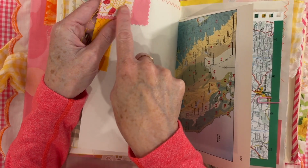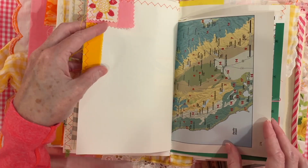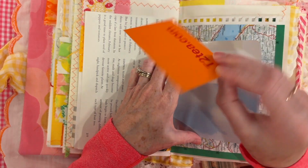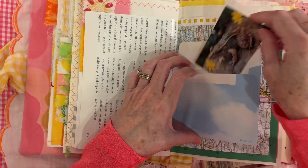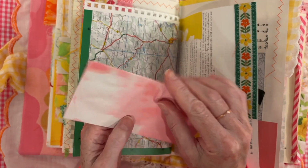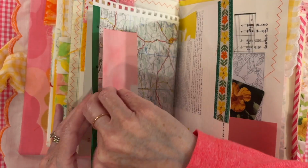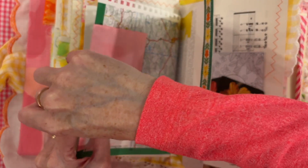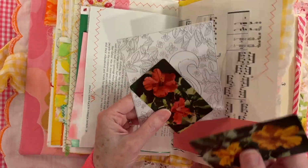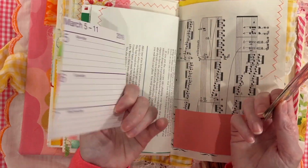So cool. This is a piece of embroidery and she's done a little, this could technically probably be a tuck spot because it's sewn on the corners. Little frog. This is just a little folded, dyed stationery sheet. 2 playing cards. I actually do have some of these, but these are in much better shape. Mine are super scratched. They were played a lot, I guess.